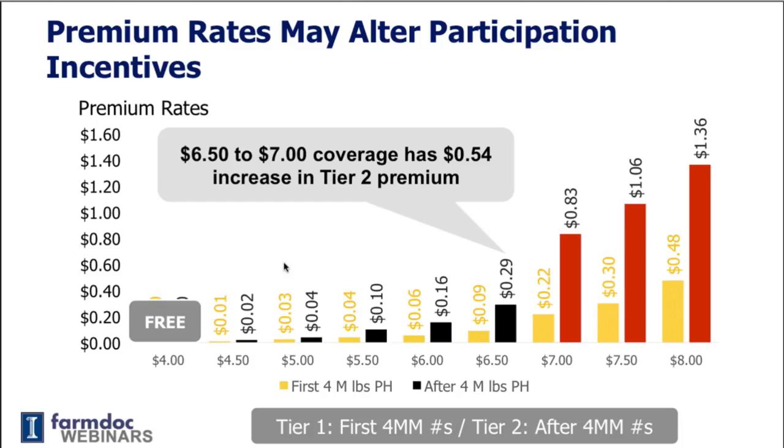And part of the web-based decision tool is considering the cost of participation. So we see here that $4 CAT coverage is free. A farmer needs only pay the $100 administrative fee to receive this coverage. But coverage levels above $4, farmers have skin in the game. And as you see here, our Tier 2 premiums increase 54 cents per hundredweight for 50 cents in coverage. So premium rates are an important factor in making a decision with respect to MPP dairy. So those are things that farmers need to consider. Anticipated risk in milk and feed markets, and then how much is it going to cost to get this coverage?